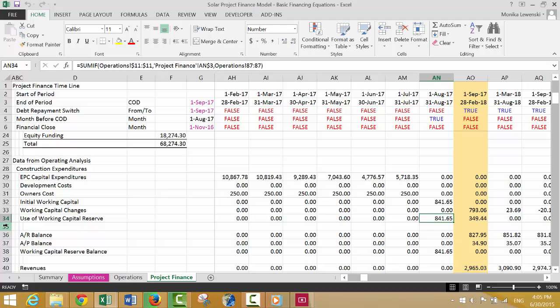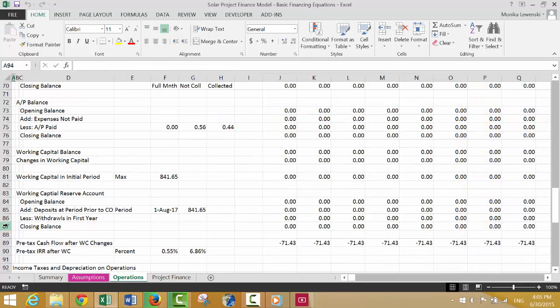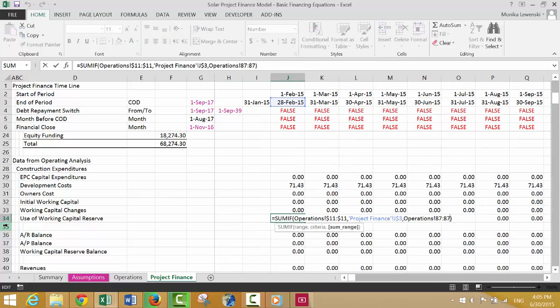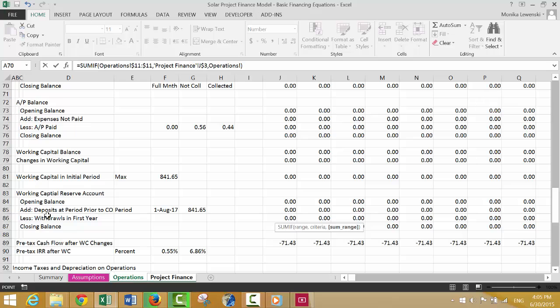Use of working capital reserve, this looks a little bit funny. 87. Shouldn't have been 87. It should have been 86. Okay. Excuse me for that. That shouldn't have been really recorded, that mistake.